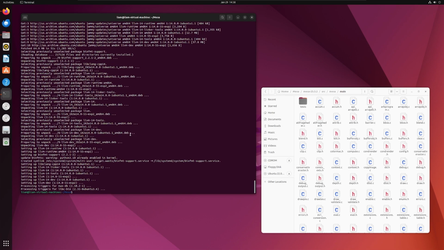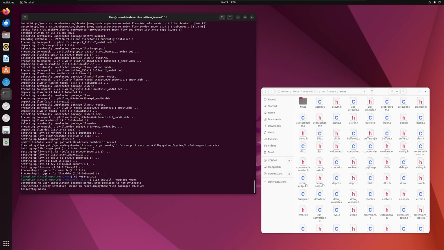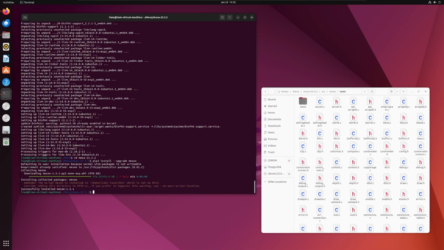Oh yeah, so we're going to cd into the mesa-23.3.2 that we made, or that we extracted, and run pip3 install --upgrade meson. Cool.